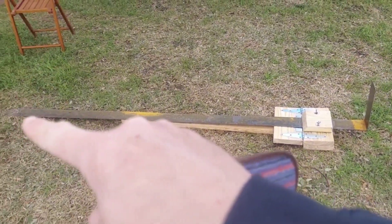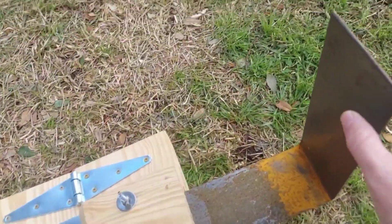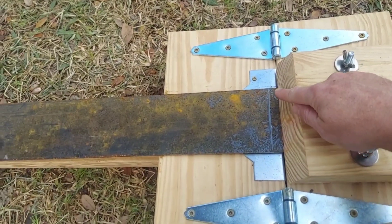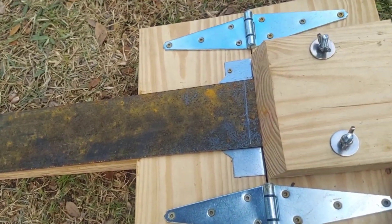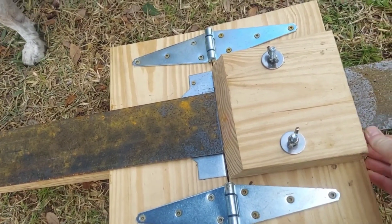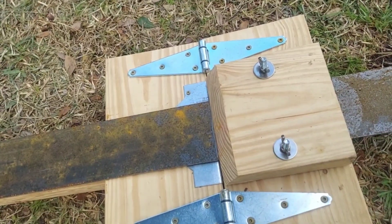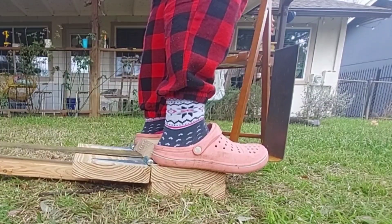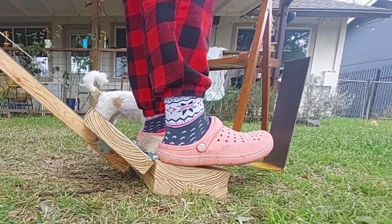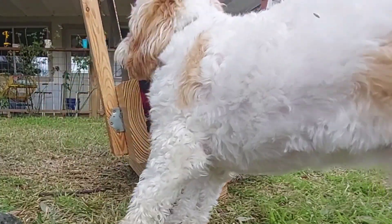Alright, so here's our 10-foot long piece of steel — it's an eighth inch thick, I think that's 11 gauge. I marked the line where we needed our bend to be, so I'm just kind of getting it all lined up, cinching it down, and let's give it a bend. Get heavier.